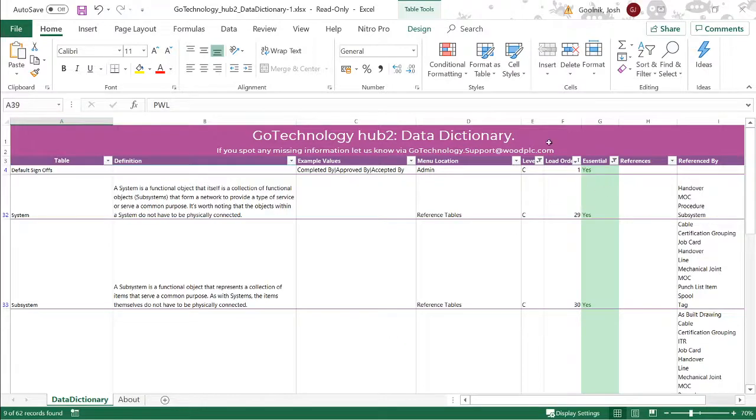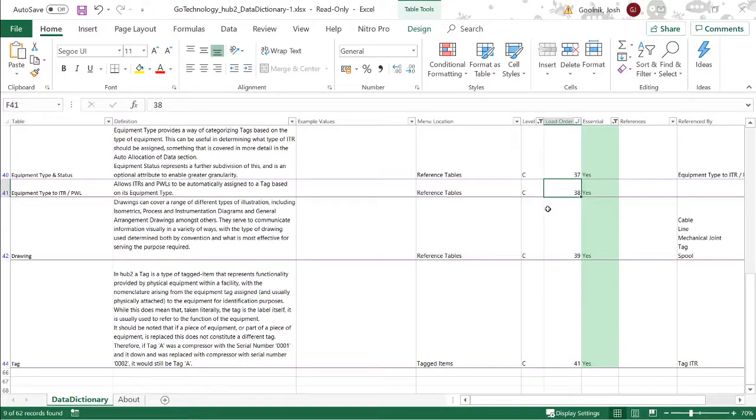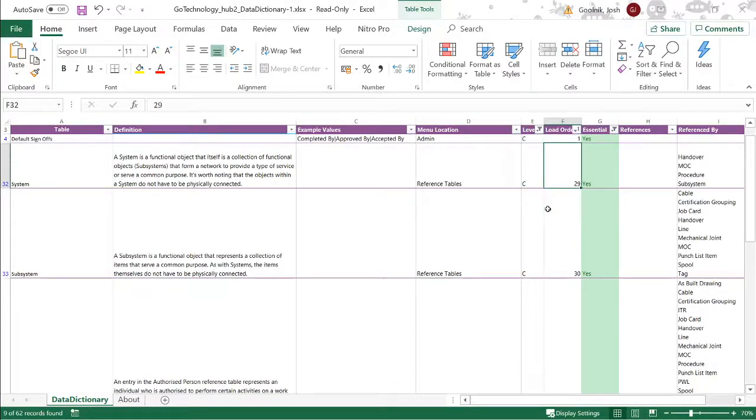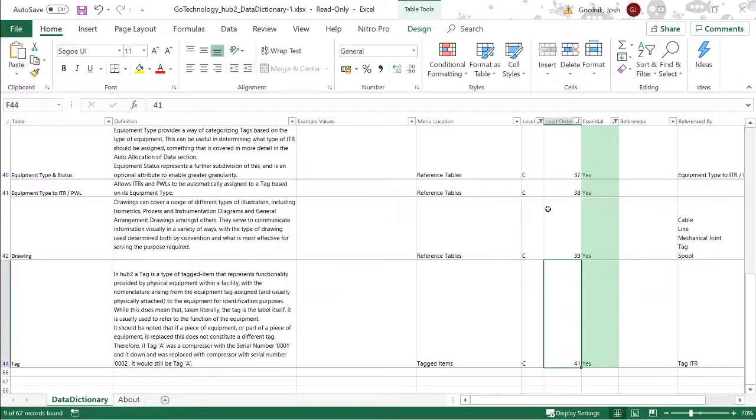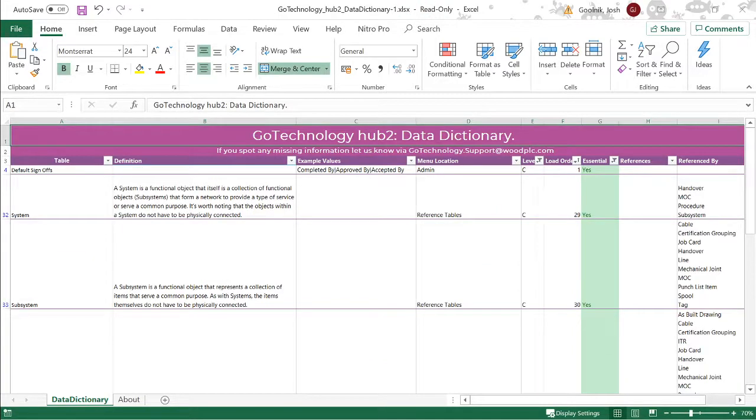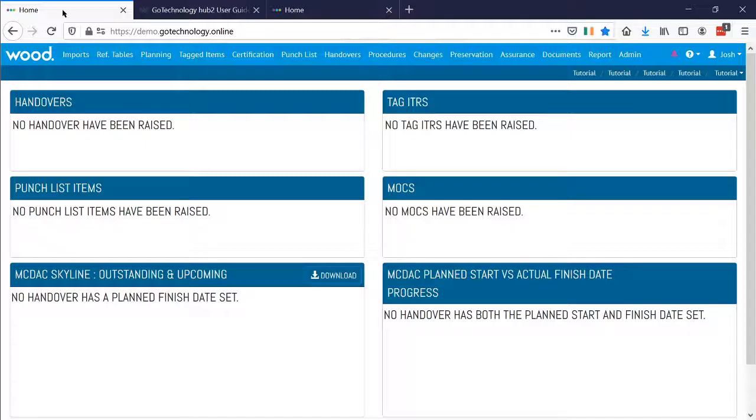It's already sorted in order, so we can see the system and subsystem, the ones we'd want to do, and then there's a bunch of other ones in there that we'll need to do as well. But I'm going to do system and subsystem first, and then I'm going to skip straight to the tag one, and show you what happens when you run an import without all the information that you need in there, just to run you through a little bit of a troubleshooting process. So let's get cracking. If we go and we can load in systems.